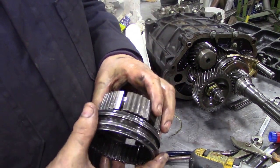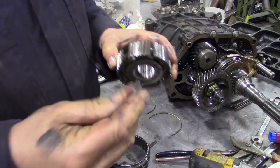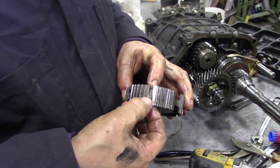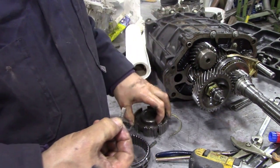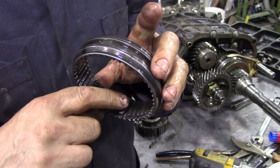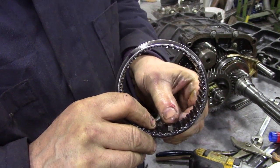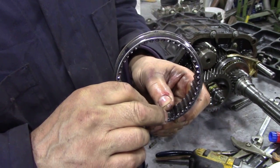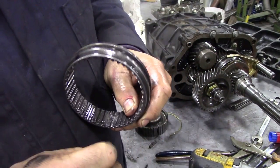So I put a little mark on there, but you can see here where the slippers go, and by the slippers I mean these things here. Those sit in here. Those are the selectors. They move backwards and forwards with the synchro ring. They in turn sit in here in that little groove there, and when your synchro moves, it moves in and out like this, but when it's in neutral, it always will go into that little detent hole in here. I hope that's clear. It's very difficult to explain.